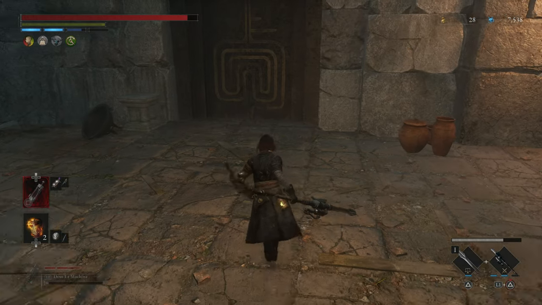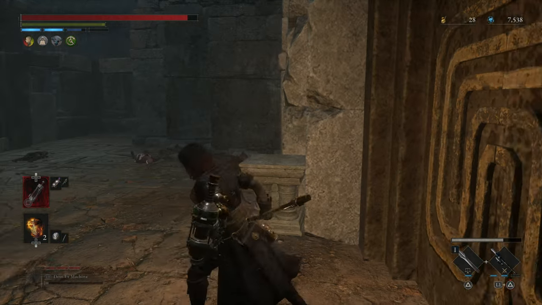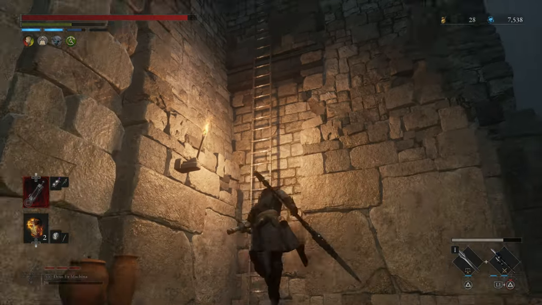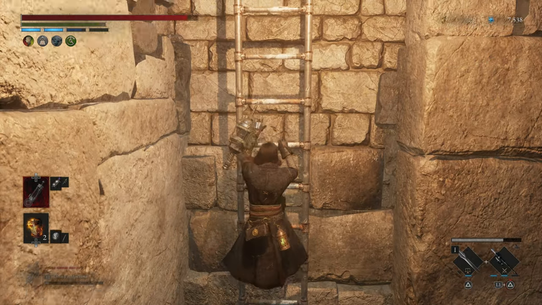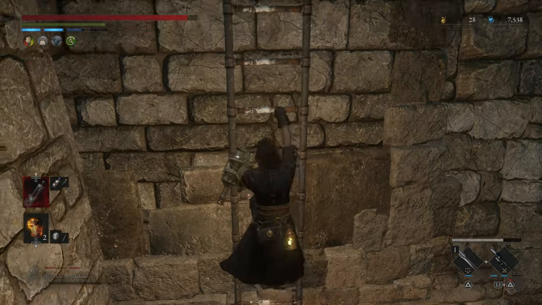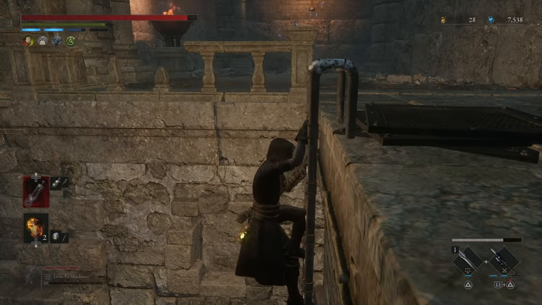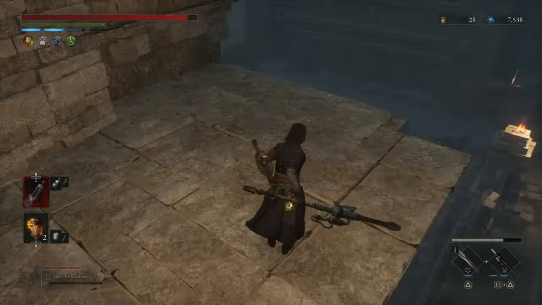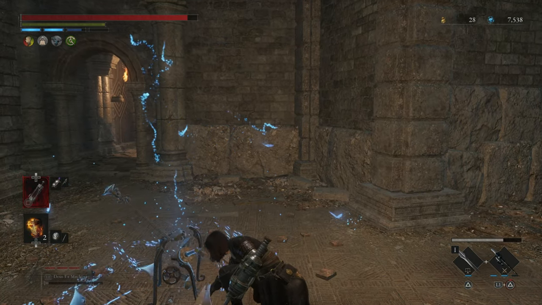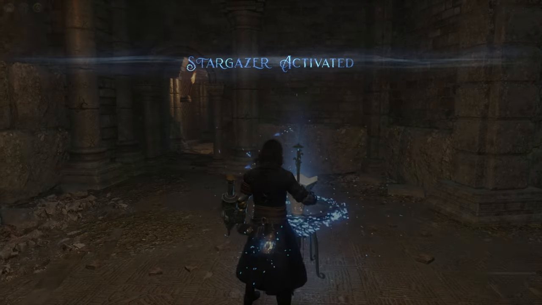Okay, I can't open it from this side. I'm gonna have to go climb. Oh, wait. Nope. That's a long ladder. I have no heals, but looking good on health at least. Oh, this is such a long run, by the way, if I die. Oh, but not anymore, because that is a new stargazer. At least we're going inside. Okay, replenish everything.